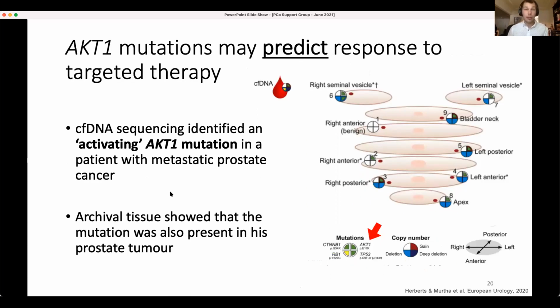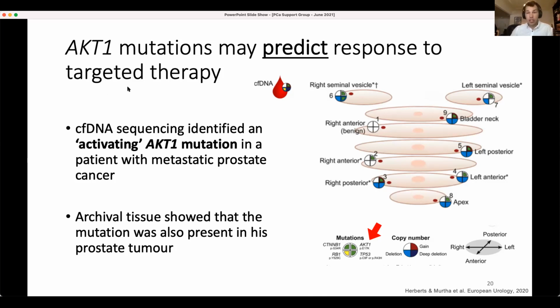Now, I've spoken a lot about prognostic biomarkers, but ostensibly what's much more exciting in oncology is the concept of predictive biomarkers. And indeed, we're able to identify specific mutations in circulating tumor DNA that enable us to, with some degree of confidence, give patients therapy that they're really likely to strongly benefit from. So I have one really fascinating example of a patient that came through our clinic last year and that I helped profile with our blood test.